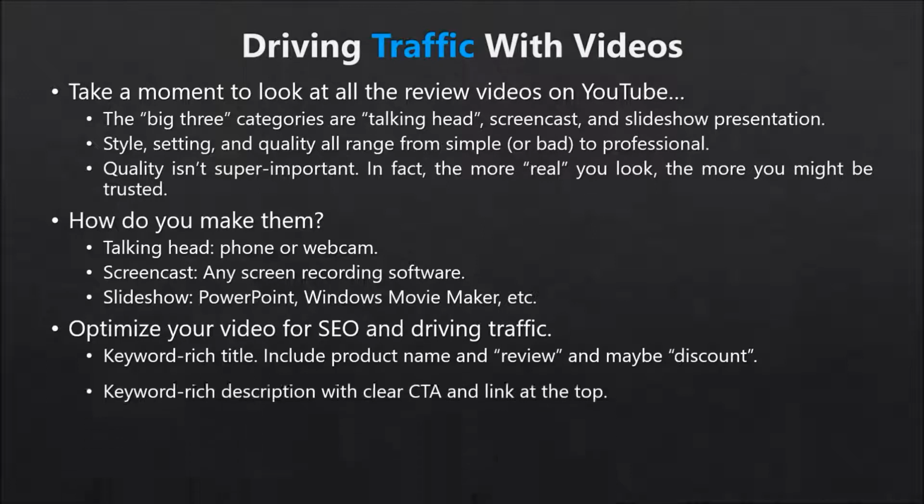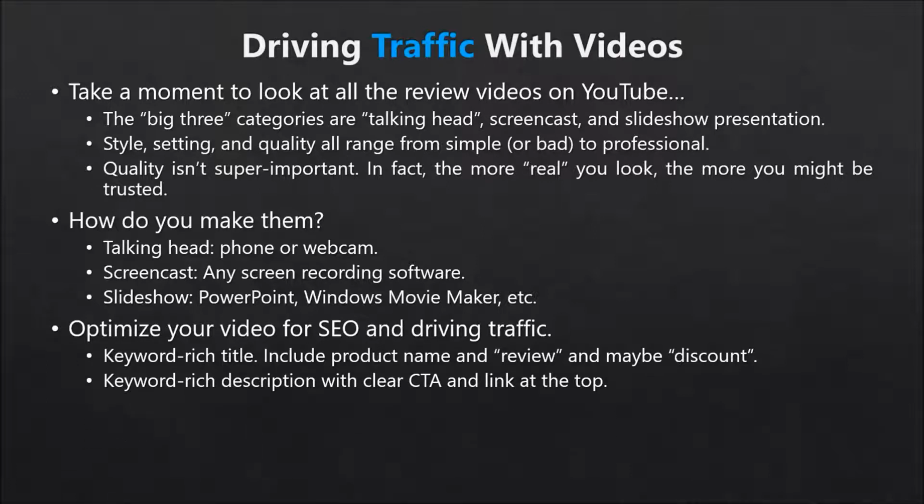As for your description, you'll want to make this as wordy and keyword-rich as you can. Right at the top, you'll want your call to action, or CTA, and your affiliate link. This could be something like click here to learn more, or use this link to get it now. Or you could get a little more creative and use the discount percentage in your CTA.